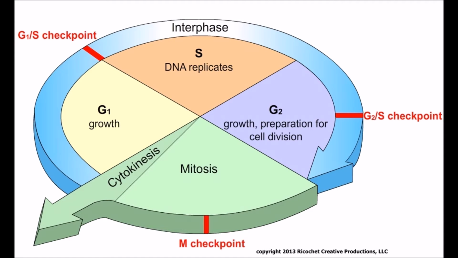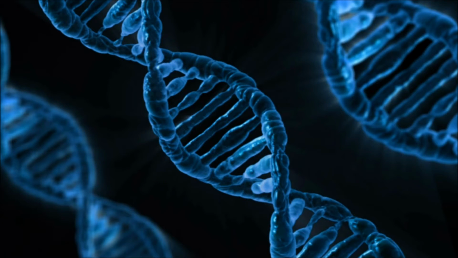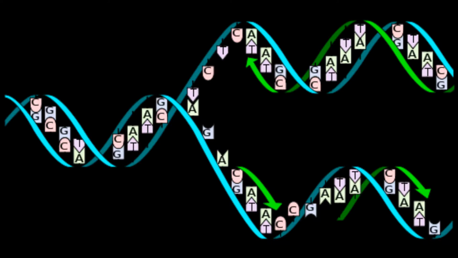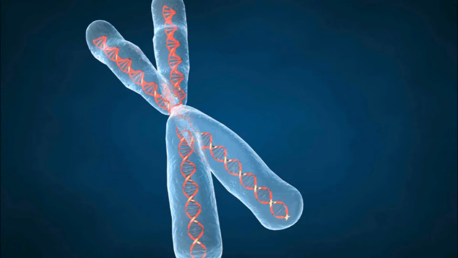The cell cycle begins after a cell divides, creating a perfect copy of itself. This new copy has to have the same DNA as the parent cell. Copying the DNA is the first stage in the process of copying the cell. The DNA is organized into structures called chromosomes. You may have heard that you have 46 chromosomes.